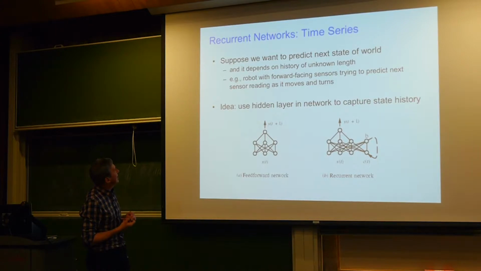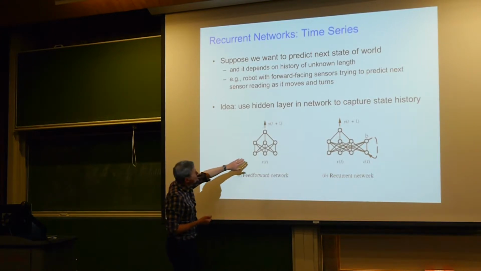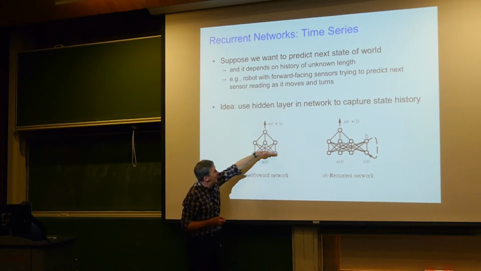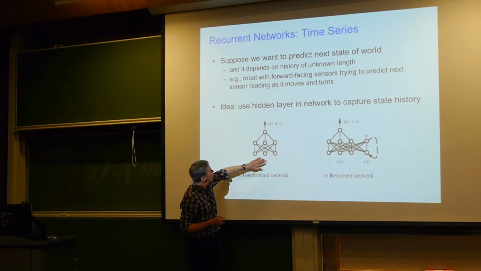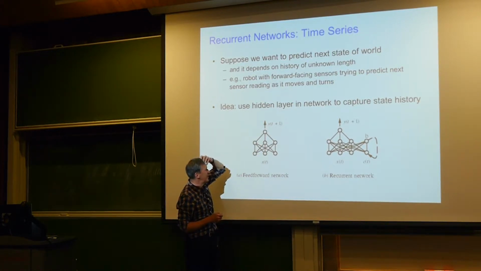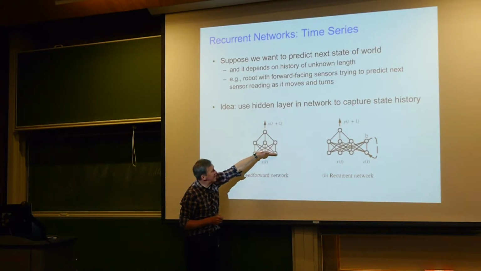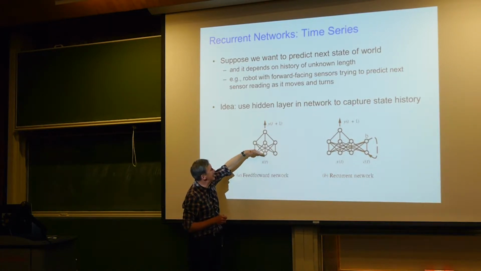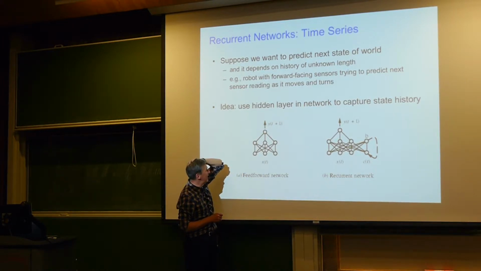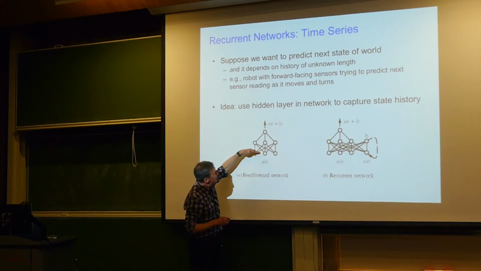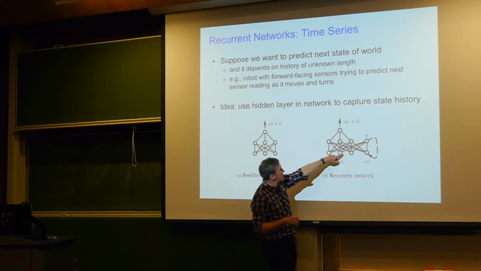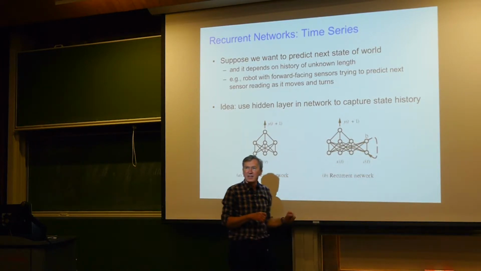And here's the idea. Here's a typical neural network: I could input the input value at time t and try to predict something at time t plus 1. But if this is just an encoding, say, of the current word in the sentence, and my output is the next word of the sentence, and I want to actually use the history of words in my sentence, then people use a recurrent network that has this structure.